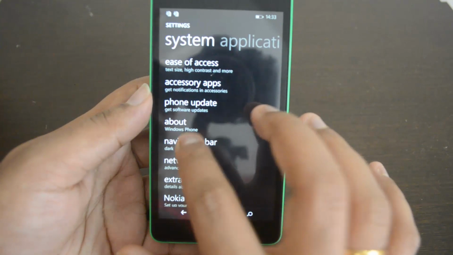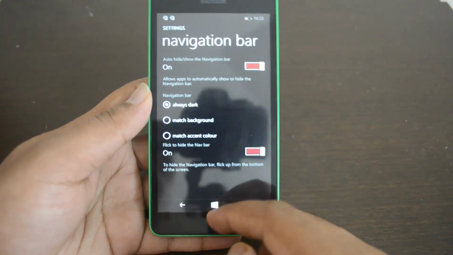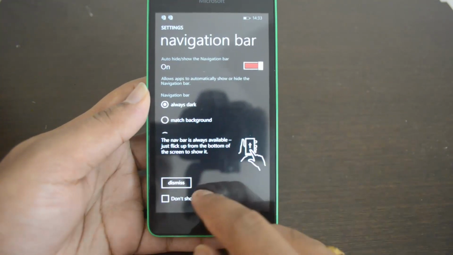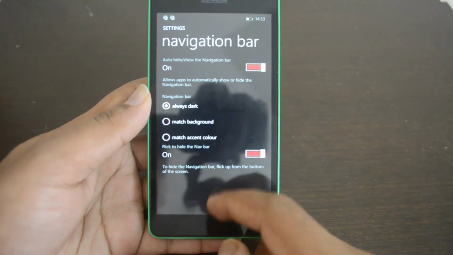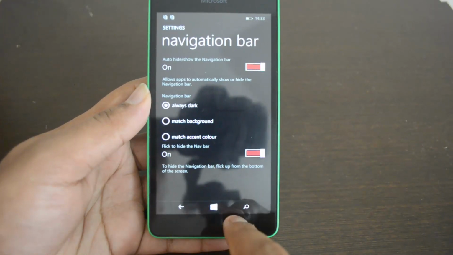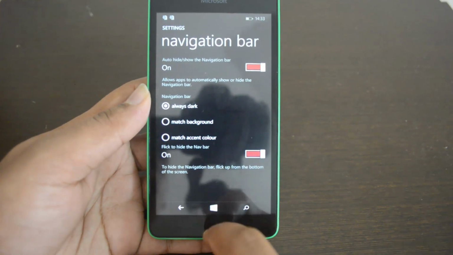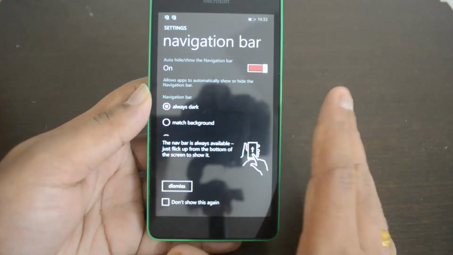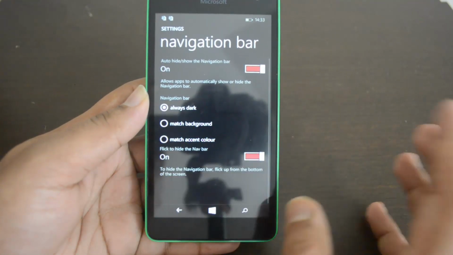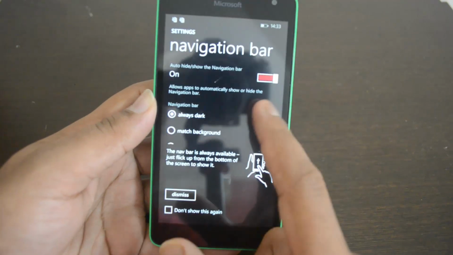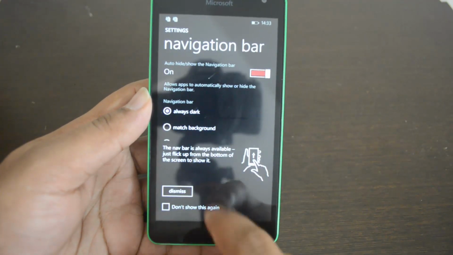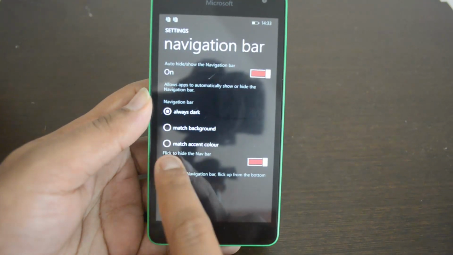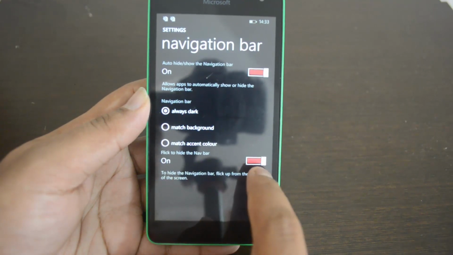Then another option is the navigation bar. So you can see here it has a minimizable navigation bar. If you just swipe from the bottom to top, you can see the navigation bar is now available. If you swipe again, it will be minimized. So that's one useful tool here. Now you can hide the bar, always hide the bar, or you can see here flick to hide the bar, that can be turned on.